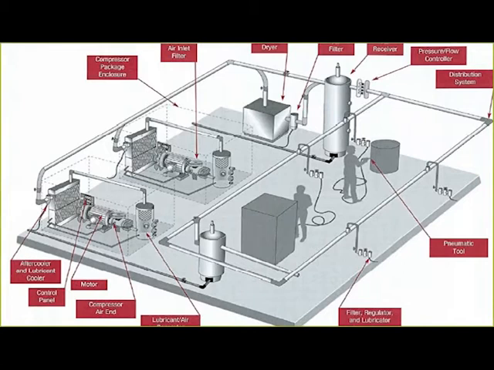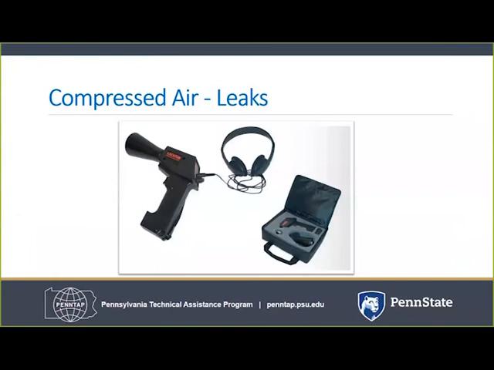The next steps include finding and fixing leaks, eliminating inappropriate uses, and matching system supply with demand. The last step is to incorporate these practices into a plant-wide compressed air management policy. An average plant without leak management can waste up to 20 to 30% of its total compressed air capacity. This means compressors run longer than necessary and consume more energy. A leak repair program can greatly reduce that unnecessary energy consumption.